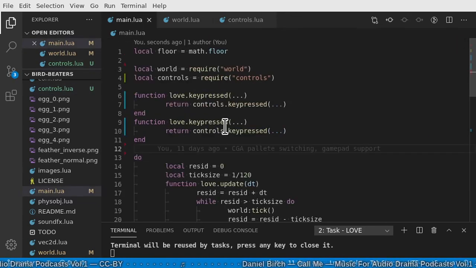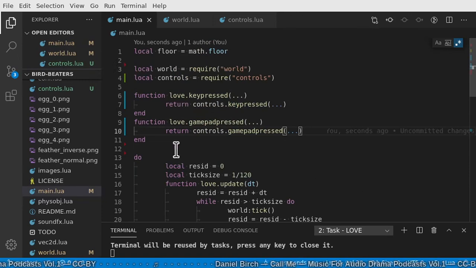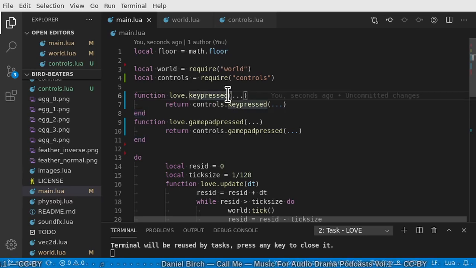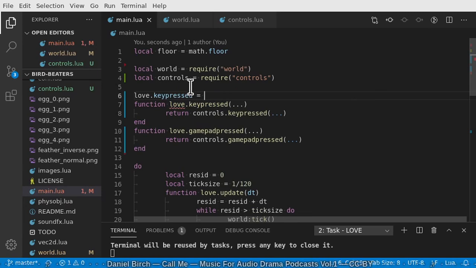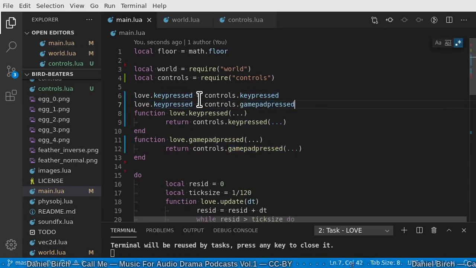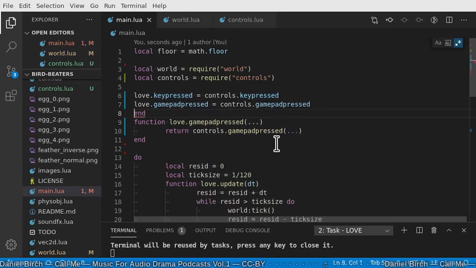And I'm going to rebind these this way instead. I guess I could just do it this way. And if I change my mind later, I can always just refactor it. Yeah, that's fine.